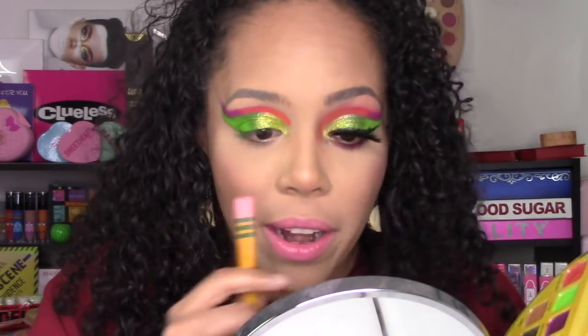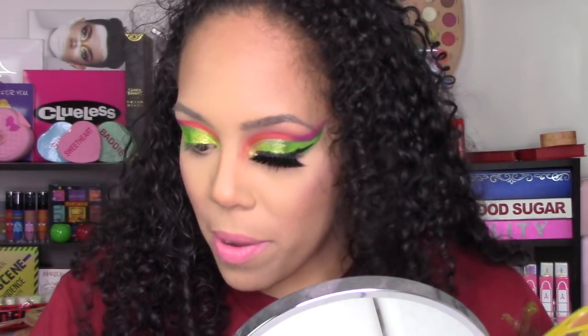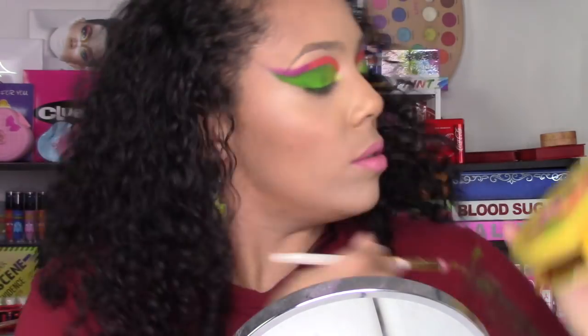Okie dokie. So now I just compare eyes. And I'm trying to figure out what I did here. Because like I said, I didn't write anything down. First, I'm going to go back in with the green. I'm actually going to use the M222 brush.